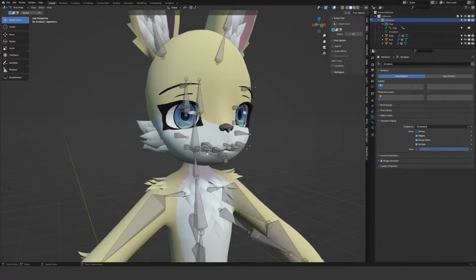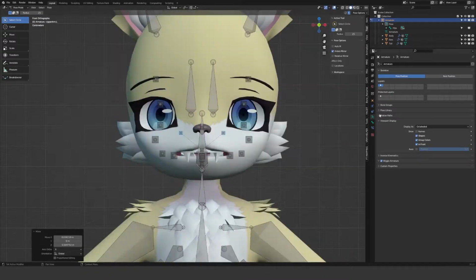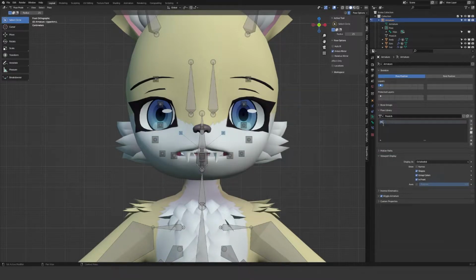Now if the avatar has a face rig, you can use the bones to create the face tracking. Pose the face tracking shapes with the face rig, then you can save them in the pose library to save the shapes. Have the bones highlighted when you save each pose. With the bones highlighted, you can apply the pose in the pose library.